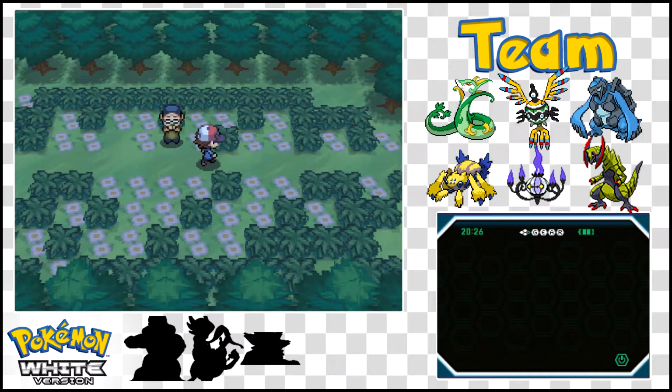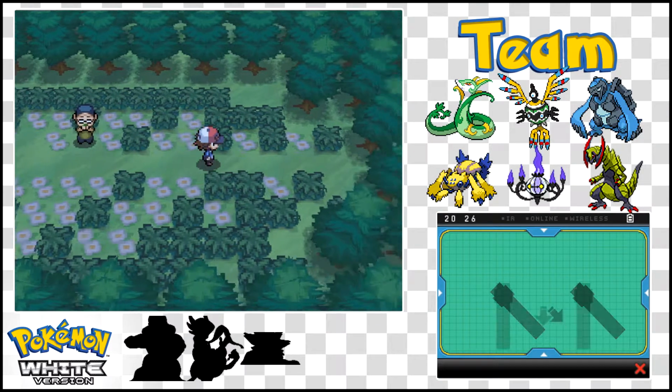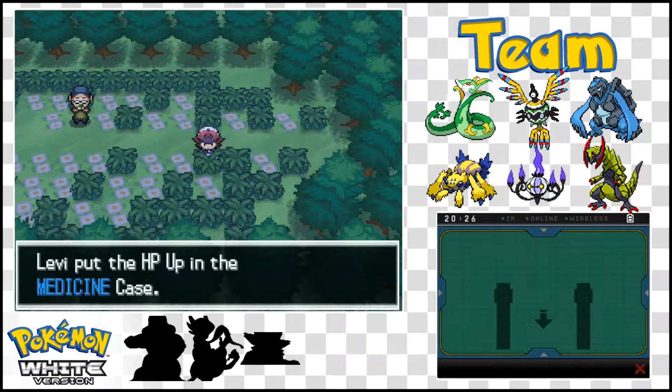I was going to listen to your music, but it doesn't sound like it's making any noise. All right, well, never mind then. I guess we'll just keep going on. Anyway, we have items to grab in this area. Let's grab those. We got an HP Up here. I think that's the only thing to be had.